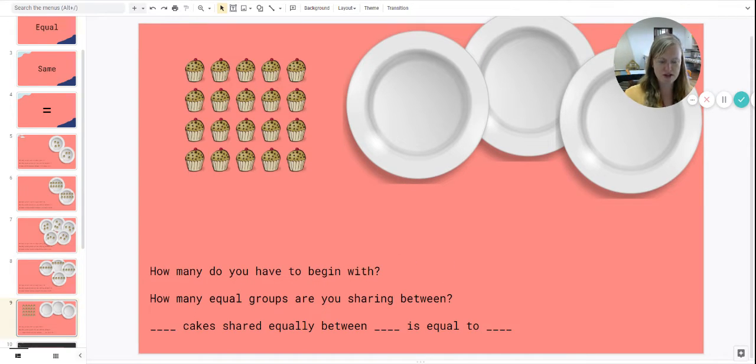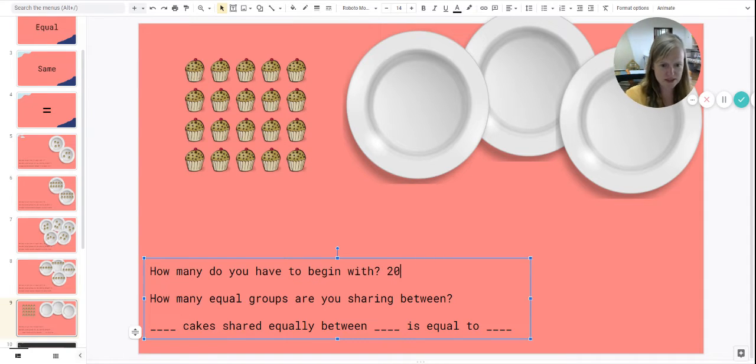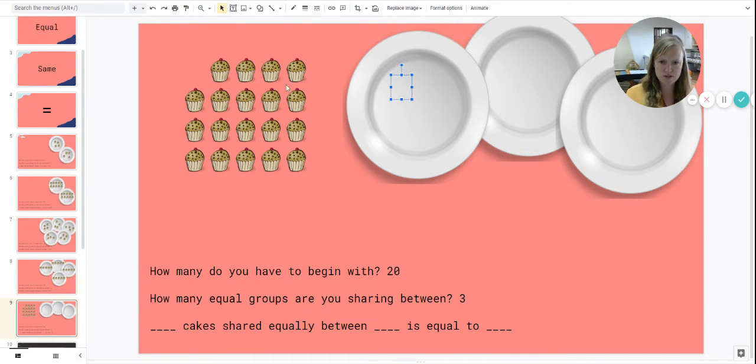Let's have a look. Okay, so we've still got 20 cakes. It's the exact same array. We're not even going to check this time. We know that that is true. Okay, let's write that in, 20. How many people, how many equal groups are we sharing them between? 1, 2, 3. We've got 3 plates. Okay. This one I'm going to do it one by one, okay? Because I've seen no obvious breaking of rows or columns or anything like that. So I'm going to go one by one. So 1 to you. We did it again. Let me make sure they all, there we go.